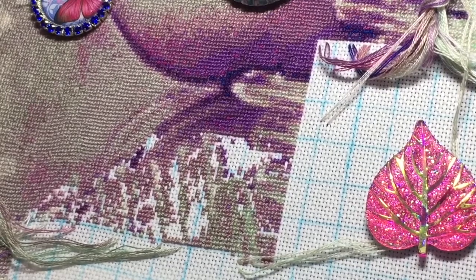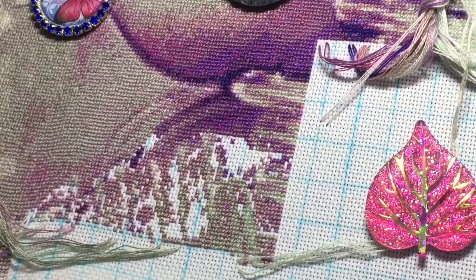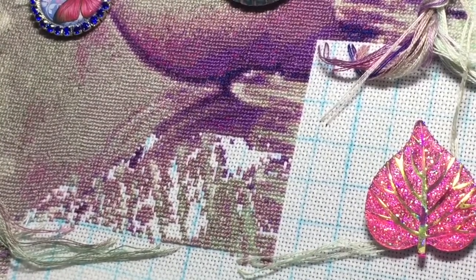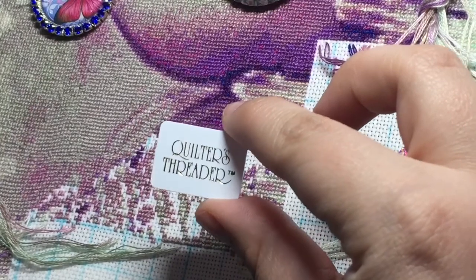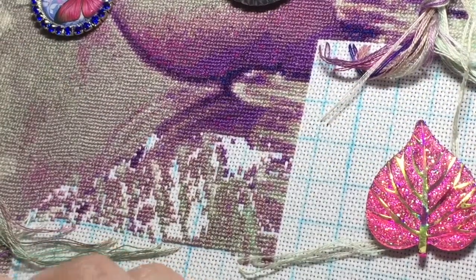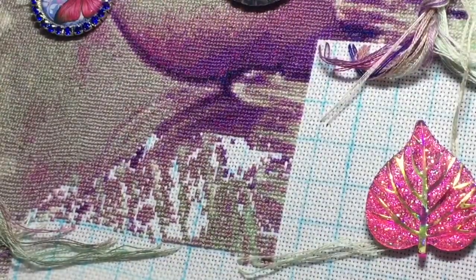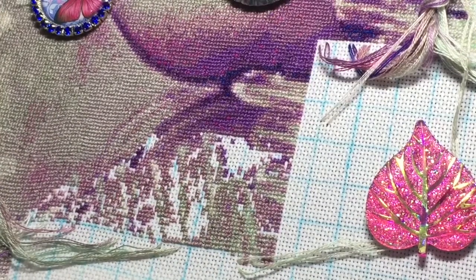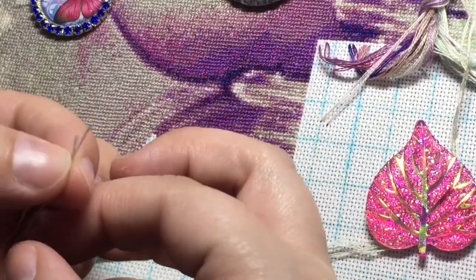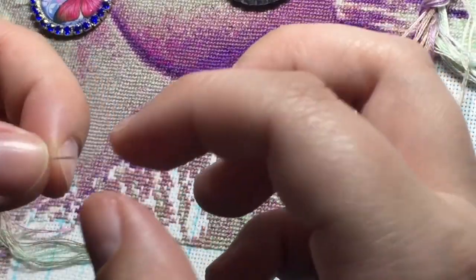All right, question five. Do you use a needle threader or are you a floss licker? You can see with this, it really depends on the thread. I'm a bit of both. I do have a needle threader here, which is the Quilter's Threader by Collins. Really love these. I was trying to get some more from 123 Stitch and they'd gone out of stock, so really annoyed at that. But most of the time, if it's a new thread, I will just be a floss licker and lick it. But if my thread is really small or it comes out of the needle and I can't lick it easily, I will just use the needle threader.